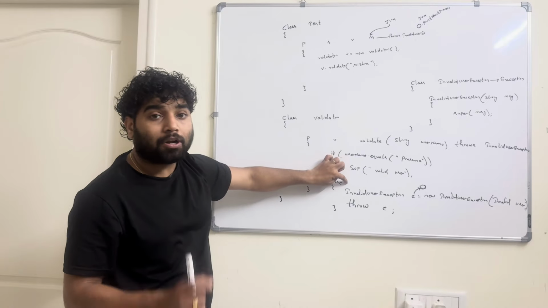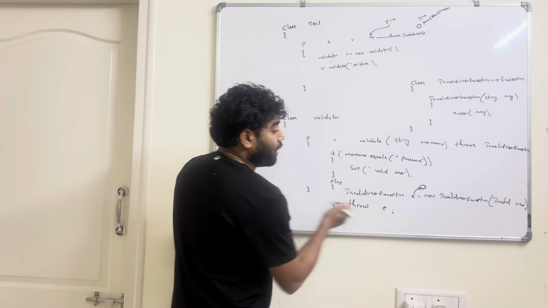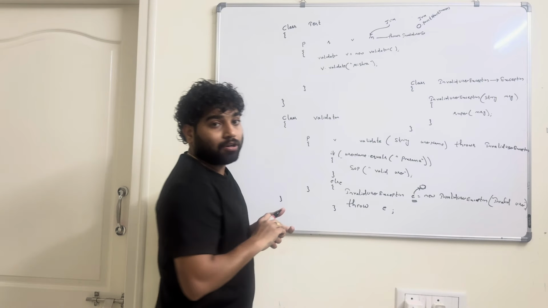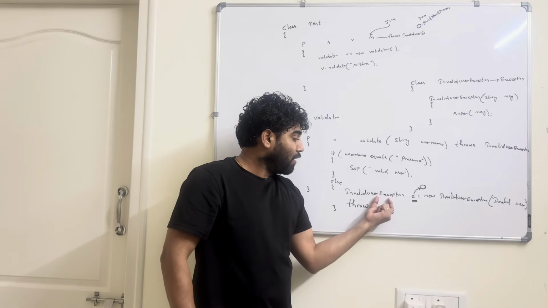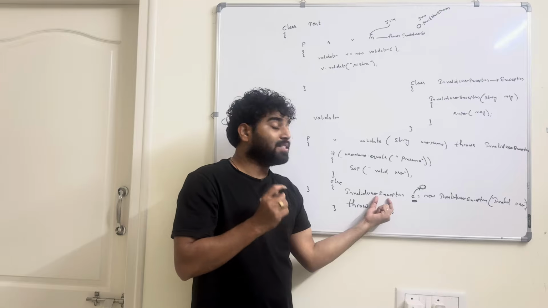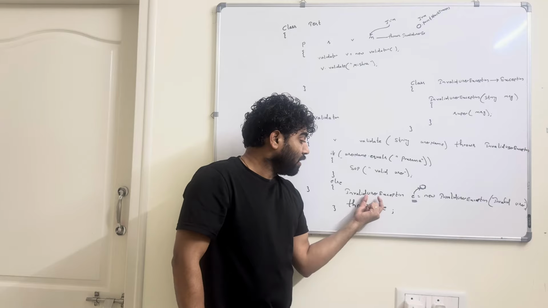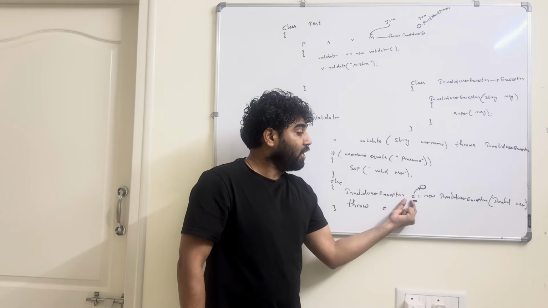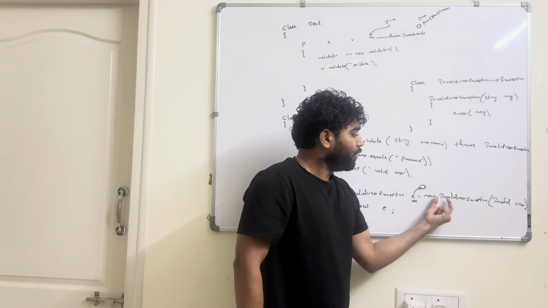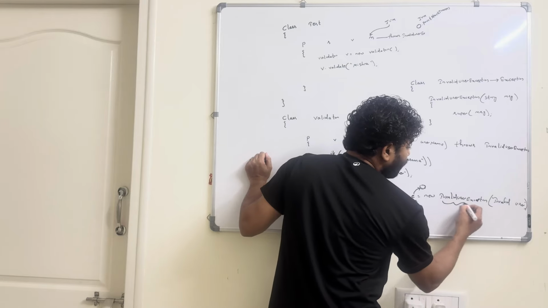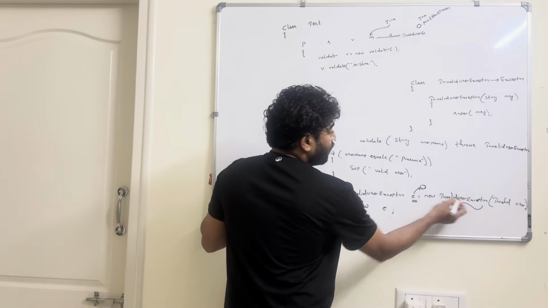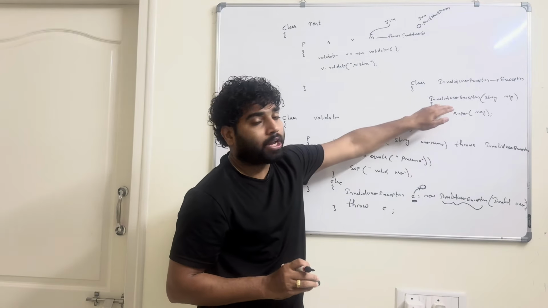In this else block, what we are doing here, I am creating this exception class object. How are we creating this exception class object? By writing invalid user exception is equal to new invalid user exception. So here itself I am trying to call the constructor of this invalid user exception.